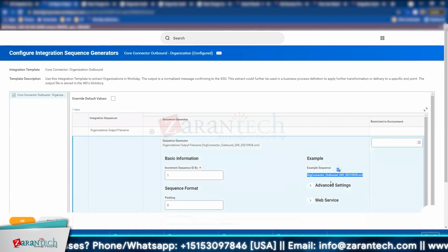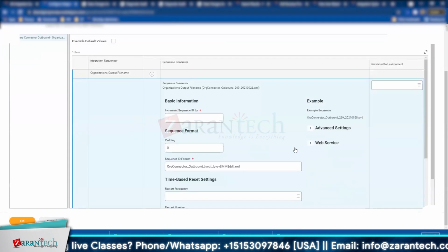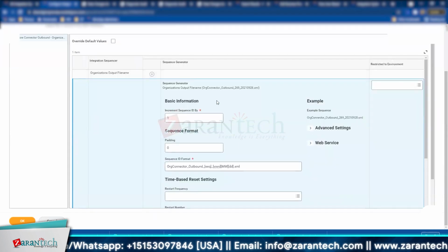Here we can see the generator name is core connector underscore outbound underscore 269 underscore, I think it's year, month, date dot XML. And here we can set up the sequence generator. Every time the integration runs, it will use the sequence generator to create a sequence for your file name.